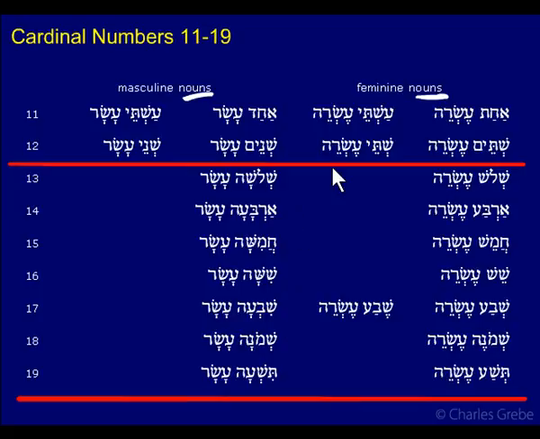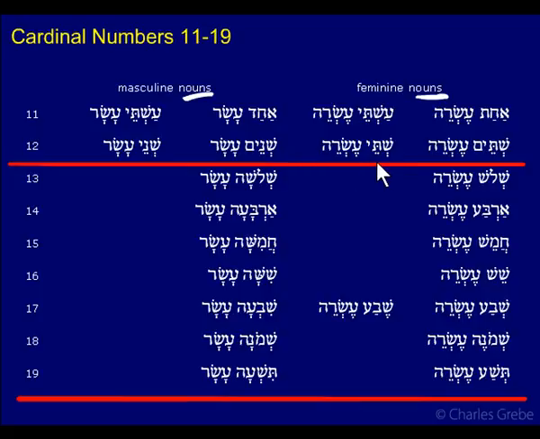Let's look at these. Let's start over here, actually. When you learn to count, like I said before, at least in modern Hebrew, it tends to be the list that modifies feminine nouns. So achat, shtayim, shalosh, arba, chamesh, etc. down into the teens here. So at least the way I learned this was then achat esrei, so feminine, achat, right? And number 11 agrees in gender with the number it modifies, so feminine modifies feminine nouns. Achat esrei.